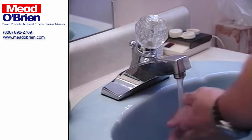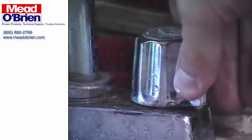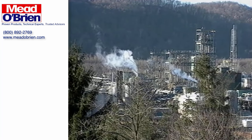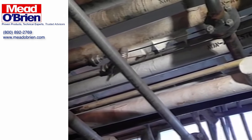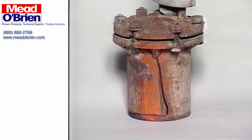Water hammer. It's a familiar sound nearly everyone has heard in their own home when someone slams a faucet closed. You've probably also heard it coming from radiators during the winter heating season. In industrial situations though, water hammer is more than just a noisy annoyance. Water hammer that results from localized abrupt pressure drops may never be heard, yet it can acquire great force, damaging equipment, ruining product, and potentially putting personnel at risk.